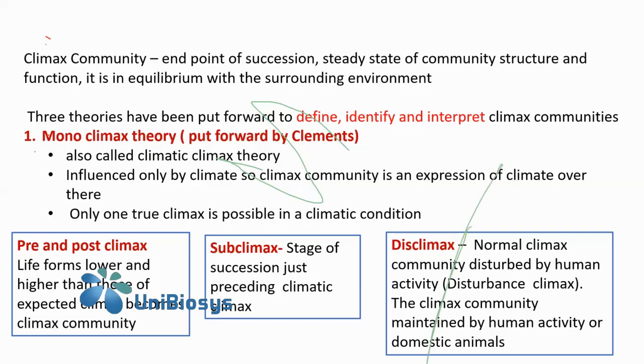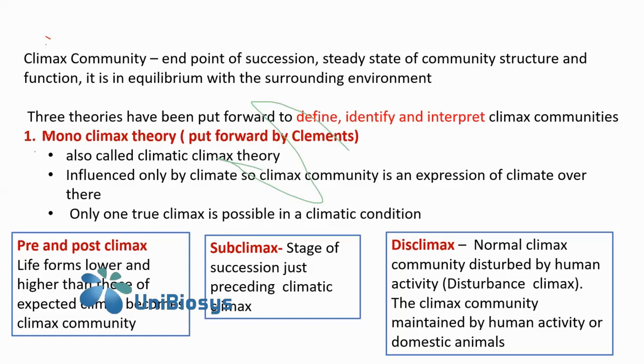This is just an example, this is not actually happening. If we take an example, a very cold area, such as higher mountain or Himalayan areas, we say that pine is the true climax. According to Clements, in that particular climate the only true climax community possible is pine. That is what is said. But sometimes there are other conifers also that can dominate and act as a climax community. There are small changes: there are no pine trees in that area, another conifer gets established and sustains.